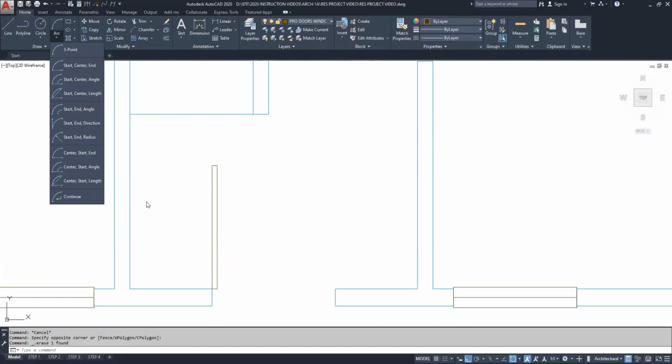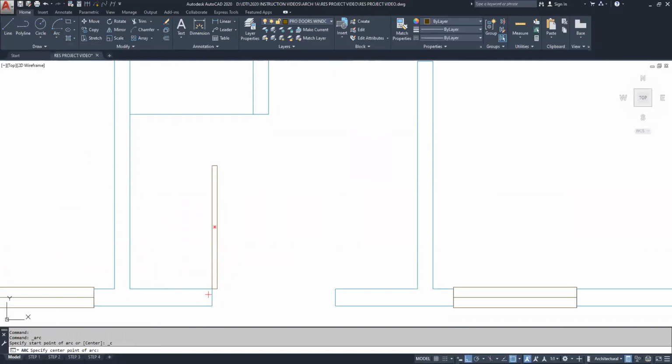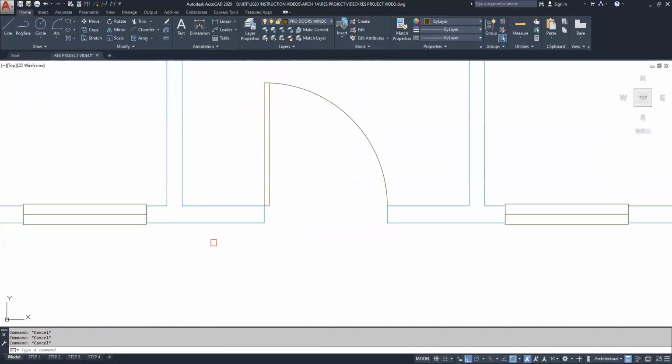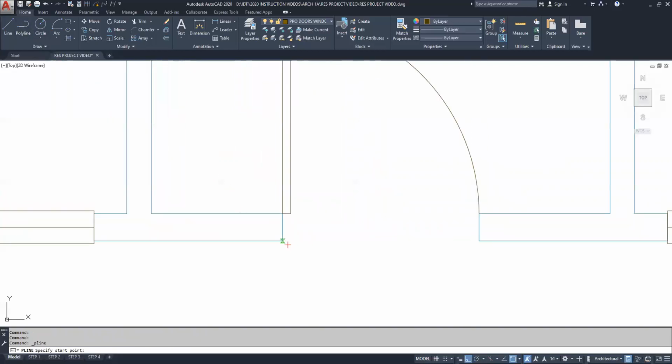I got the center point here, my starting point is this point right here, my ending point is right there. Okay. Maybe that's better. I don't know. I always do it the other way. I've been doing this for over 20 years.